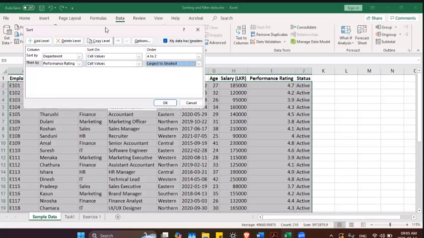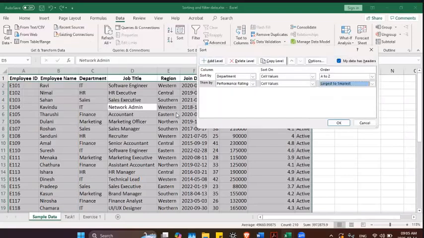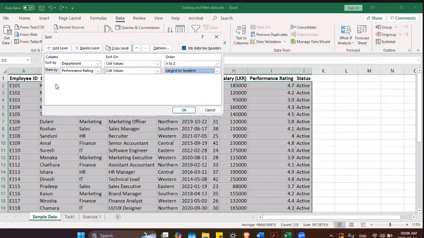So what really happened is first all the data are sorted based on the department. So A to Z, right? A to Z means first thing the IT department will come. If I'm not wrong, the IT department will come. All the data of the IT department will be sorted. Then no, the first thing the HR department will come. After H only the I is coming, right, in the way. So after HR, the IT department, likewise, it's going, right? So after that sorting by department, it is again sorting based on the performance rating. Okay. So we will show the output at the end to get some further understanding.